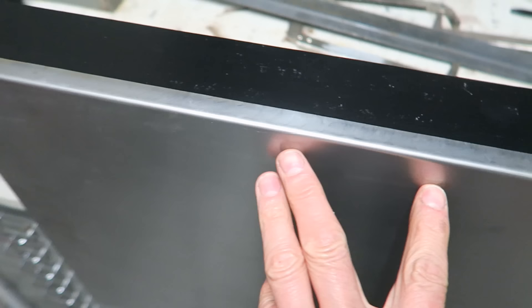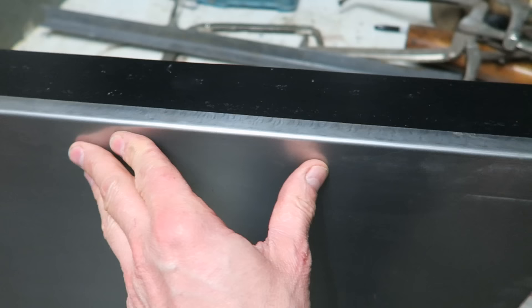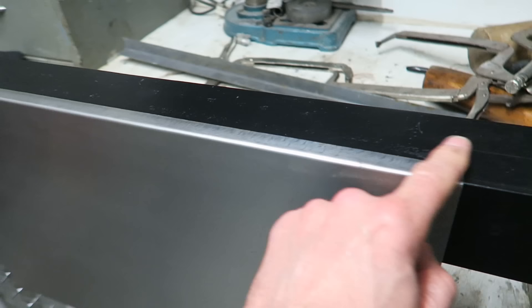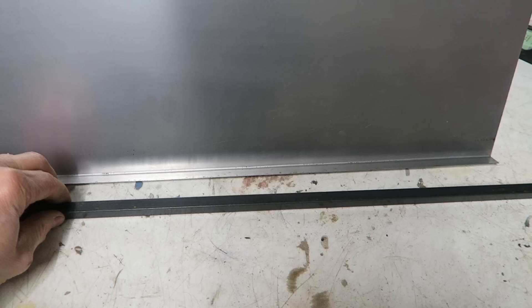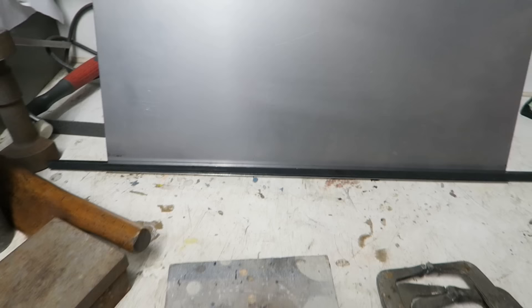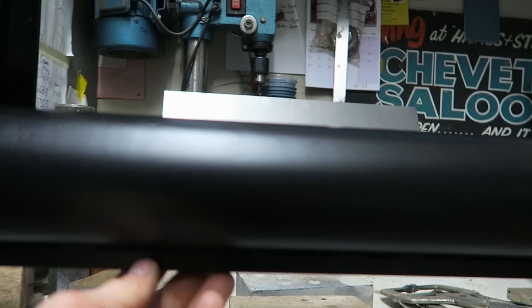I've hung the sheet over the edge of the angle and pushed it - it stays flat against both ends with no flexing, meaning this edge hasn't stretched at all and it all remains true to the flat angle iron. The next stage is to roll the major curve into the panel. I need some more solid 12mm bar to trap the right angle lip against the forming tool. I've flashed a coat of paint on the forming tool to stop rust, and I'm going to clamp the bottom of the panel underneath.